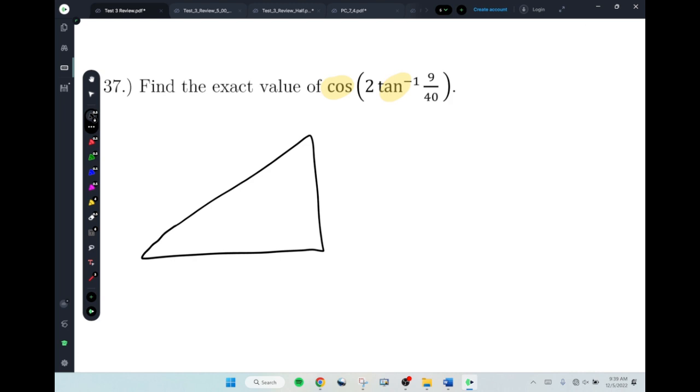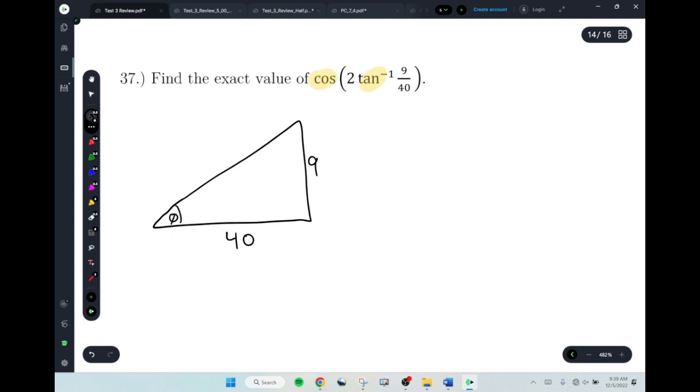Is this all it says? They don't give us any more info? Like above? Okay, cool. All right, so what does tangent stand for? Opposite over adjacent. So let's just fill that in real quick, and go find something. What are we going to go find? The hypotenuse, which is a big number now, I'm thinking.